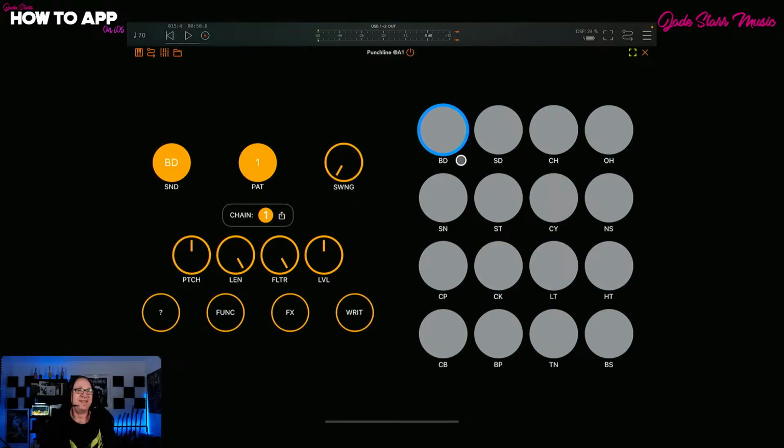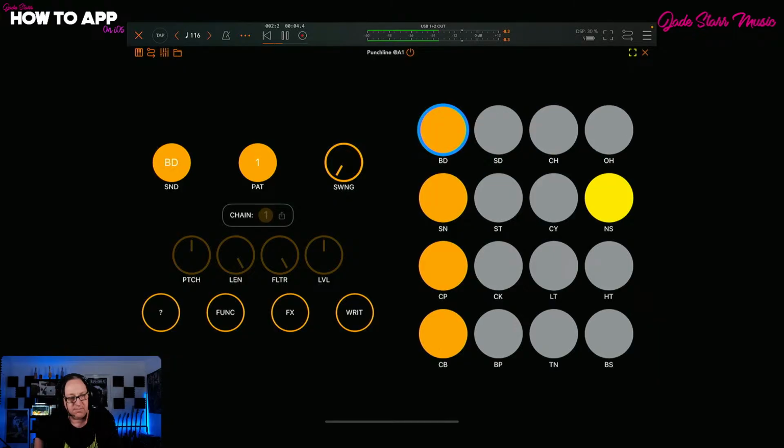Whenever we're going to write anything into the sequencer, you need to tap right. Once it's lit up, then we can do a four on the floor, tap, uncheck right, and then when we hit play, we're going a bit slow at the moment. Let's speed up the BPM.